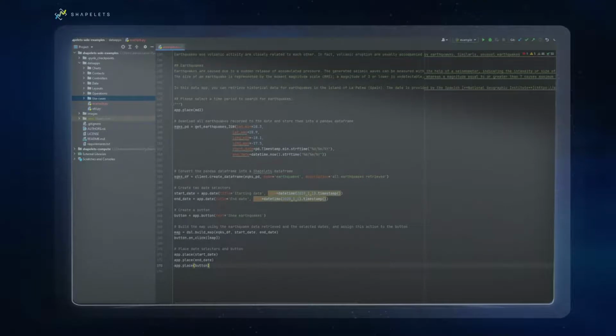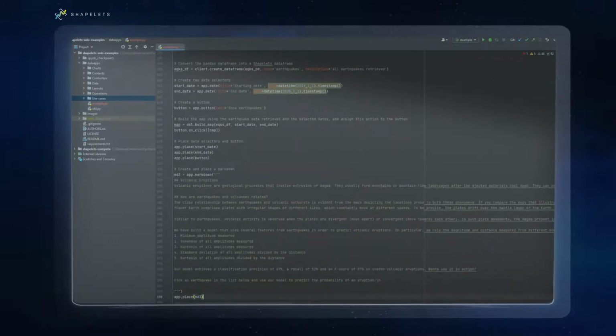Okay, so we can continue and build the rest of the data app. And for that, we want to first add another markdown element where we explain a little bit more about volcanic eruptions and describe the model and the features it relies on.